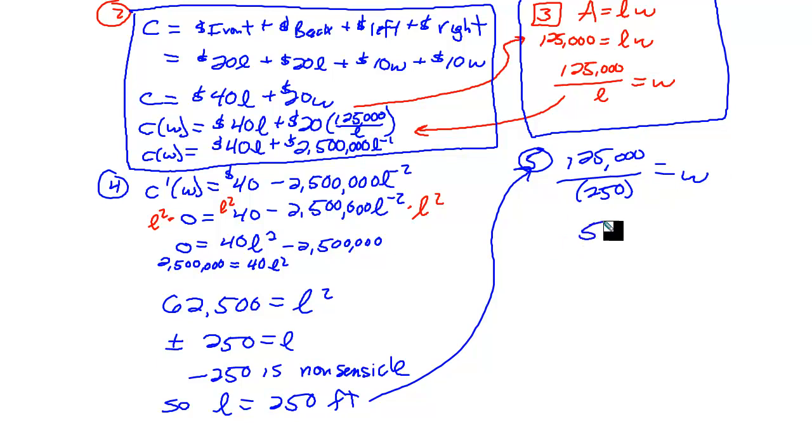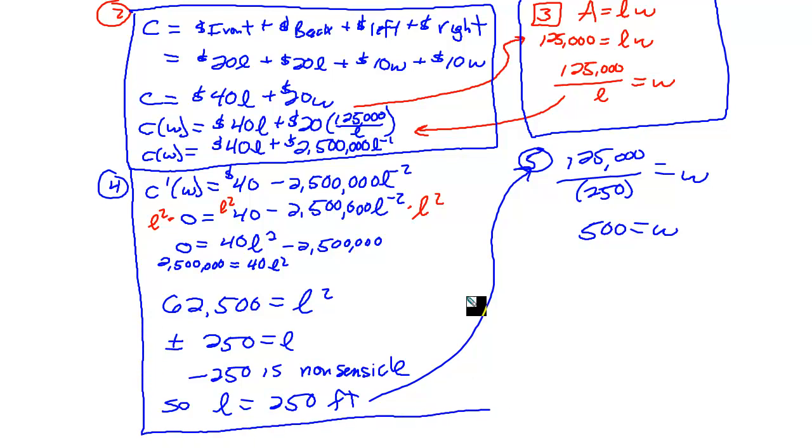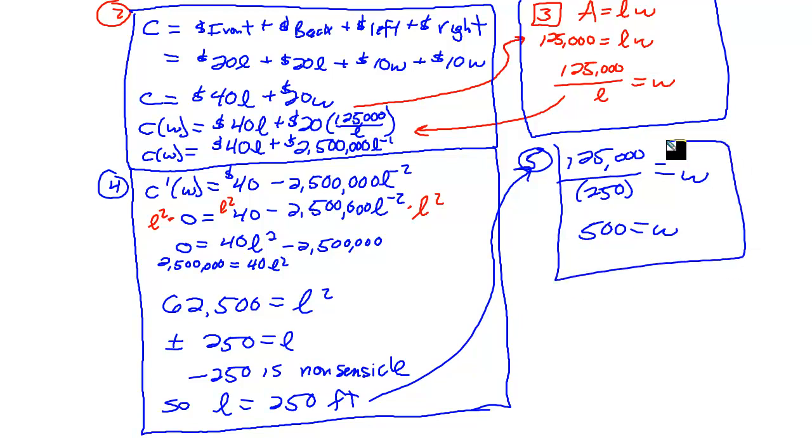That gives me 500. Now, how do we know this is a minimum? You can check that it's a minimum by taking test points to the right and the left of 250, putting them into this function to see if the y values are... For our purposes, let's just assume that it is whatever it says it's supposed to be, just to save us from the insanity of checking. Trust me, it will minimize the cost.